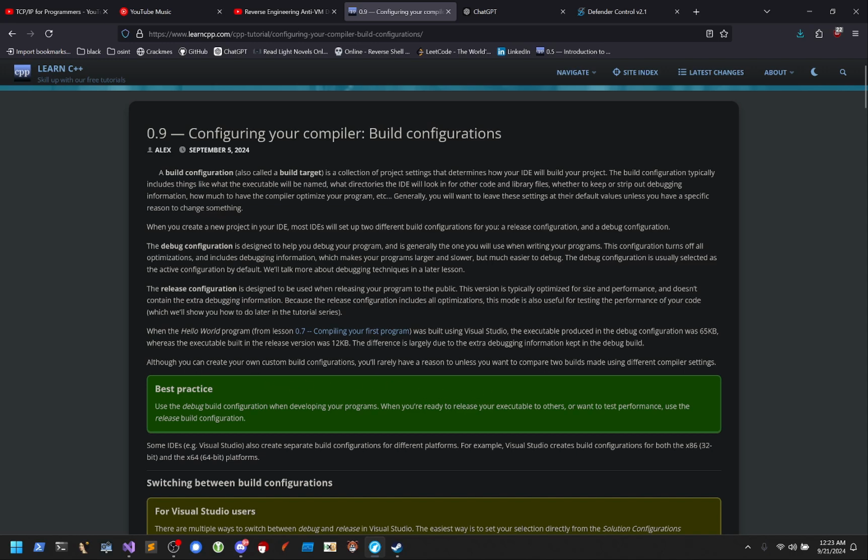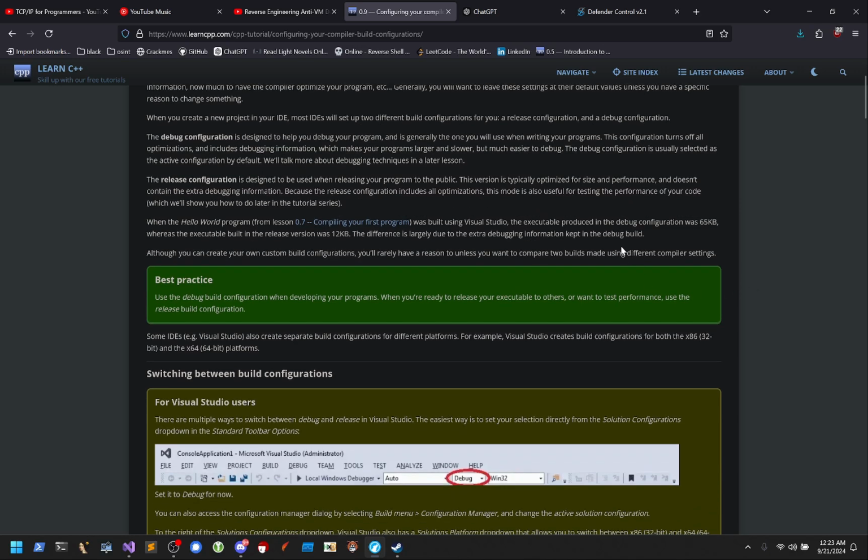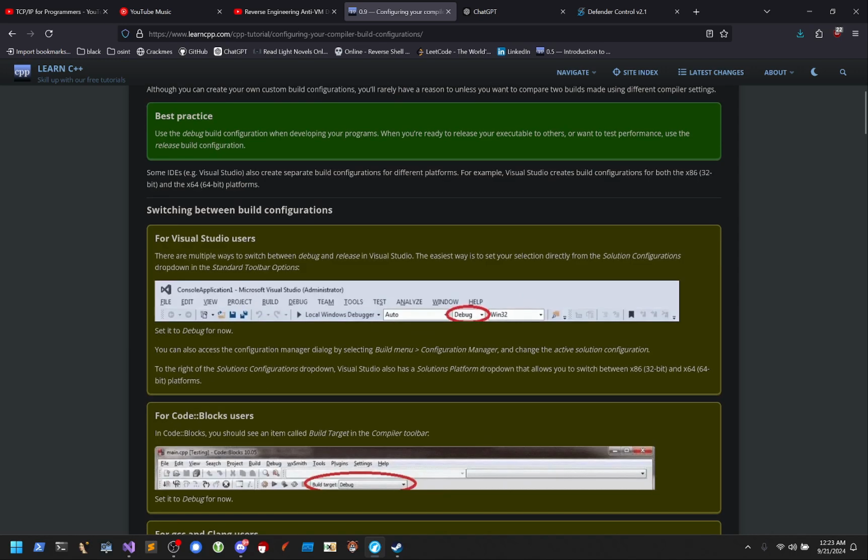Although you can create your own custom build configurations, you'll rarely have a reason to unless you want to compare two builds made using different compiler settings. Best practice: use a debug build configuration when developing your programs, and when you're ready to release it, use release mode. Some IDEs, for example Visual Studio, also create separate build configurations for different platforms.